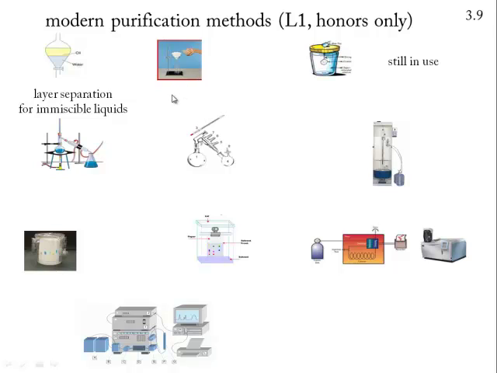Suppose you've got an insoluble solid in a liquid. That should be an easy separation. We could just filter it out. So filtration, this is gravity filtration here, which, by the way, is a slow method, is a nice way to purify insoluble solids from that sort of a mixture.